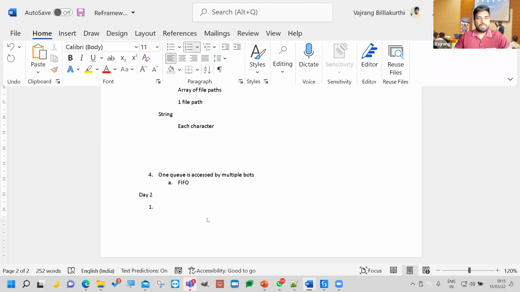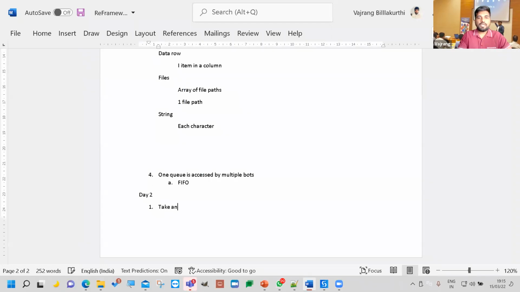Today we are going to see a simple use case. Take an array of items and work with them. The sample array of items can be 1, 2, 3, 4, 5, and 6.